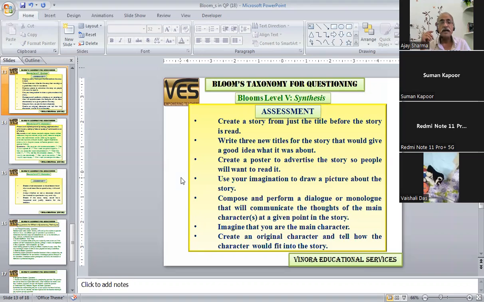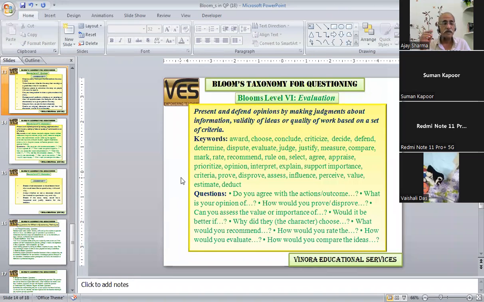अभी हम थोड़ा सा देखते हैं आगे के लिए. तो लास्ट इज इवेल्युएशन पार्ट. इवेल्युएशन में क्या होता है? दैट कि हमने उनको एक ऑब्जेक्ट दे दिया, एक पर्टिकुलर सब्जेक्ट दे दिया, एंड देन we ask the students to find out, give your decision, determine करो, dispute करो, criticize करो इसको, conclude करो इसको, appraise, agree or disagree करो. And everything depends upon them as to how they interpret the things.